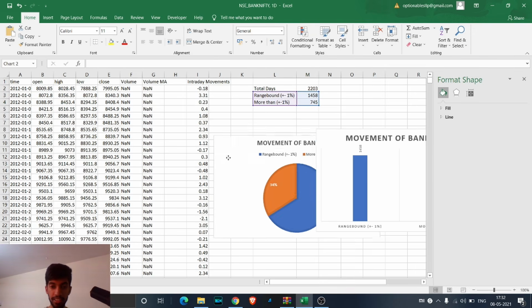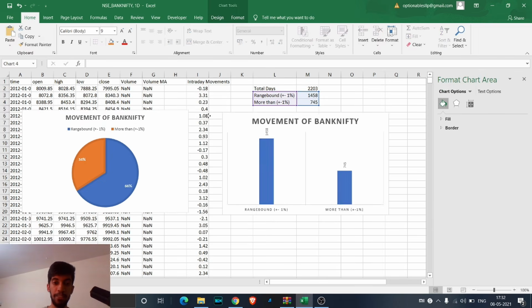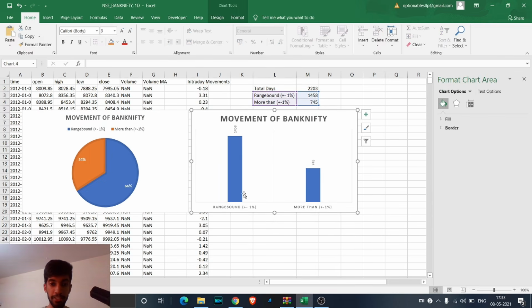When we take this, you are going to see both the charts here. I have plotted both the charts. You see that movement of Bank Nifty. You can see the graph, because visual representation is always better, and you also see that there's a 66% chance that the market is going to stay range bound, and there's a 34% chance that the market is going to move violently. So when there is a 66% chance of the market staying range bound, that means a neutral strategy is always going to give you profits, and that's the reason we have chosen a neutral strategy, which is a short straddle.